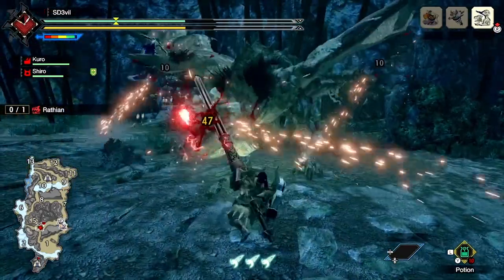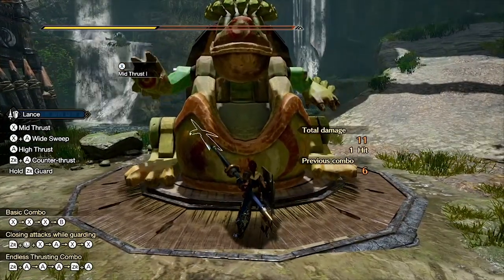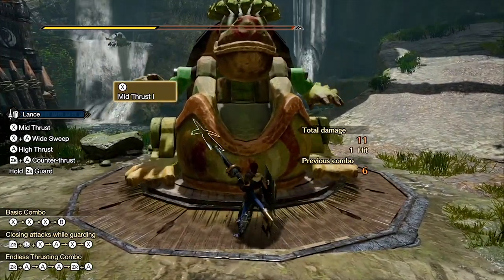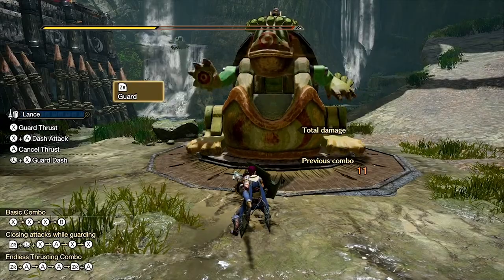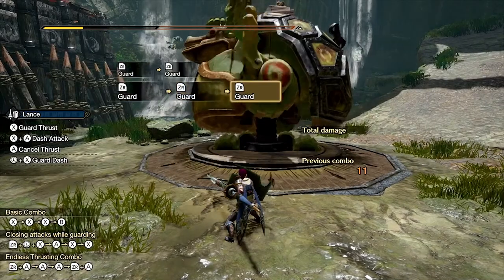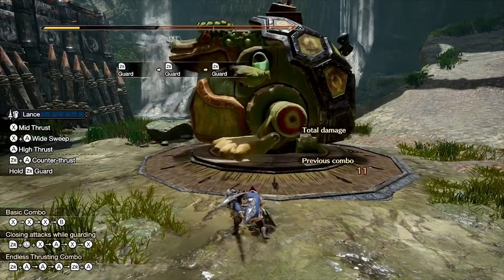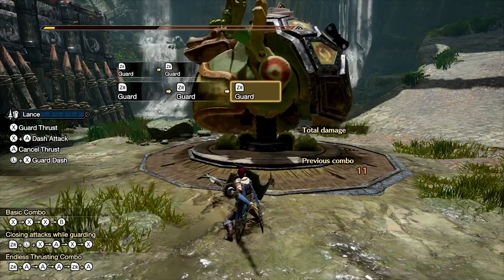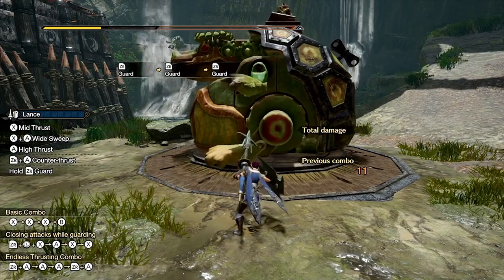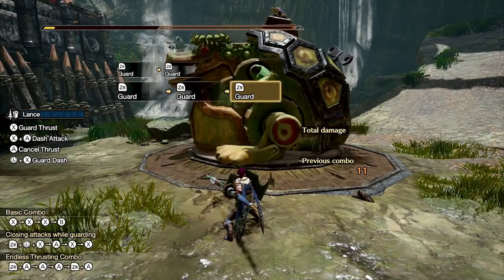With that out of the way, let's look at your opening attacks. Moving forward and pressing X performs the mid thrust 1 attack. Nothing really amazing here, it just lets you poke the monster that's directly in front of you. Pressing ZR allows you to instantly guard. When blocking any attacks while guarding, stamina will be drained. If your stamina gets too low, any monster's attack will go past your block and you will get hurt by the attack. Additionally, there are some attacks that cannot be blocked, unless you have a skill that enables you to block those moves. I will obviously talk about that skill later on in the video.